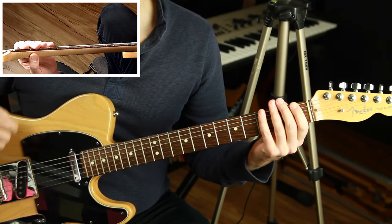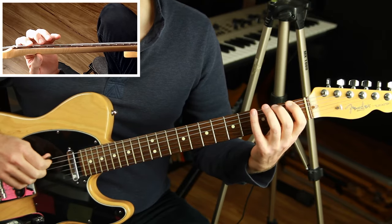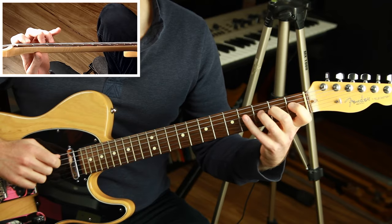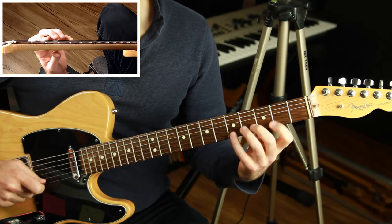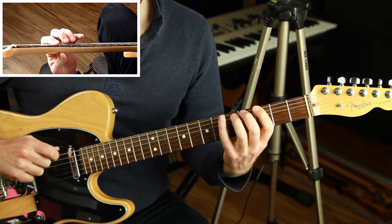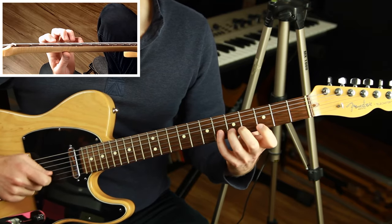And before the last tip, just a quick bonus here. I'm going to do a full video on this in the future. If you want to take it to the next level, you can work on the permutations of the 1-2-3-4 finger combo. So you can go 1-2-3-4, 1-2-3-4, and then maybe the next section, starting on the third fret, you can go 1-2-4-3, 1-2-4-3, and then the reverse of that.